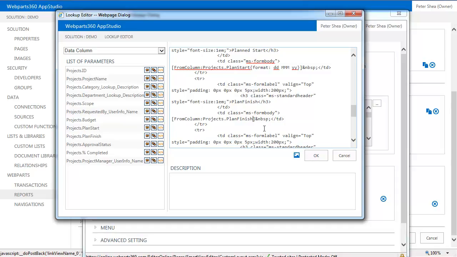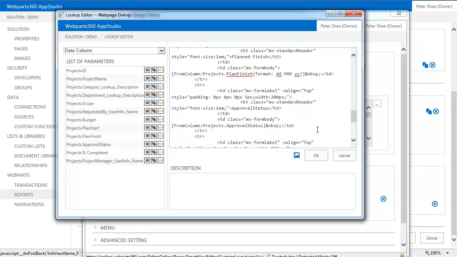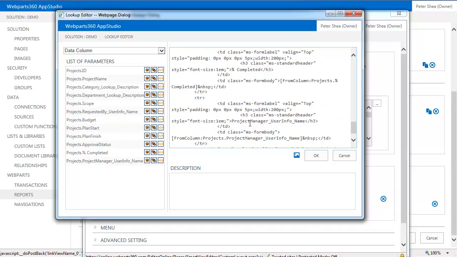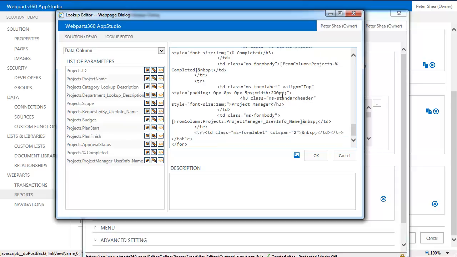Do the same for my plan finish date. Look at my approval status and my percentage completed, and see who my project manager is, and I'm done.